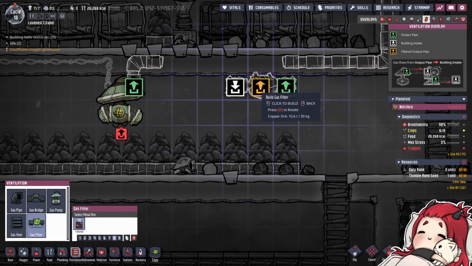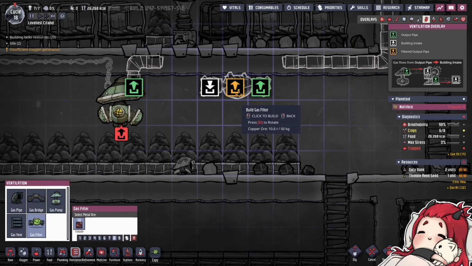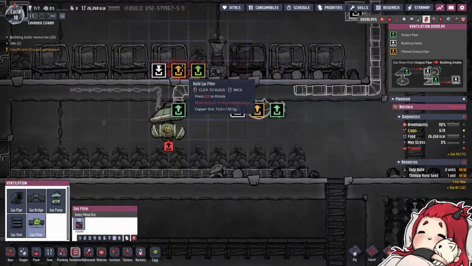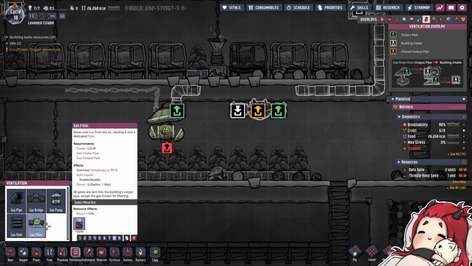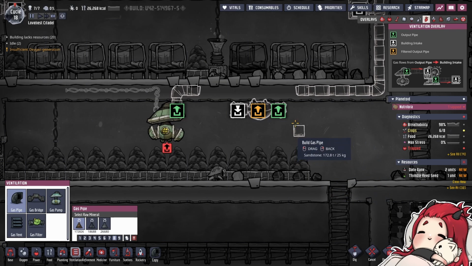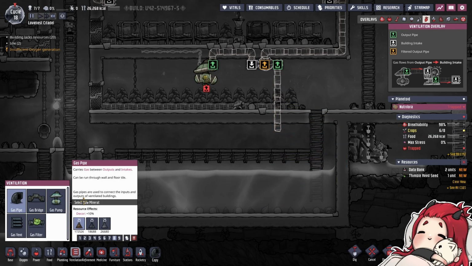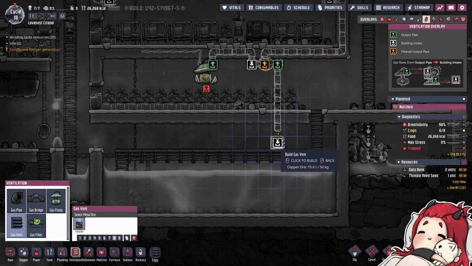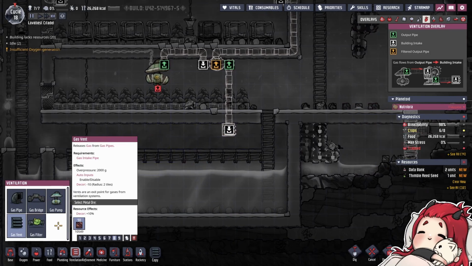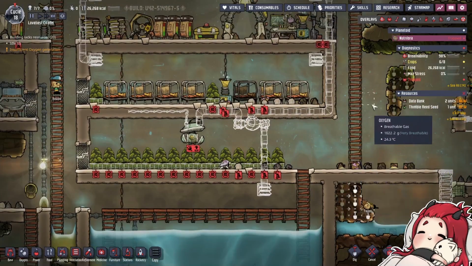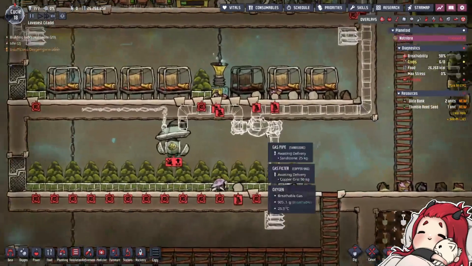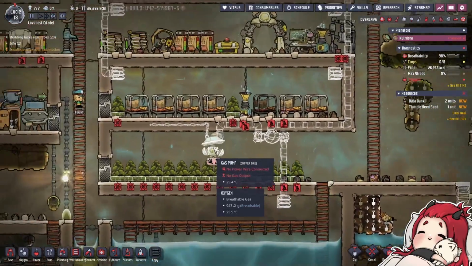We're going to say here that basically what we want is this to go in, and then we say the filtered output, which is only oxygen, to go out. And then we're going to say go over here and then spit out the other stuff over here. That is what we're going to say, because that should be what it is. Yes, I think this should be fine.